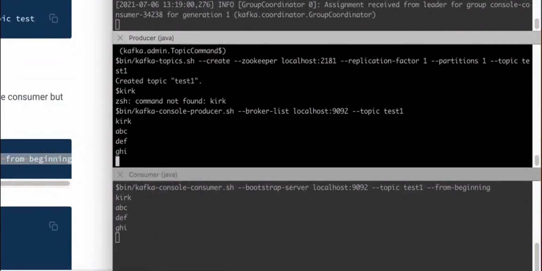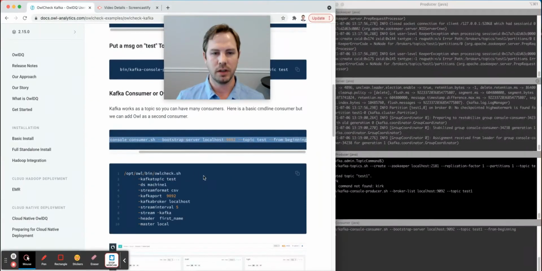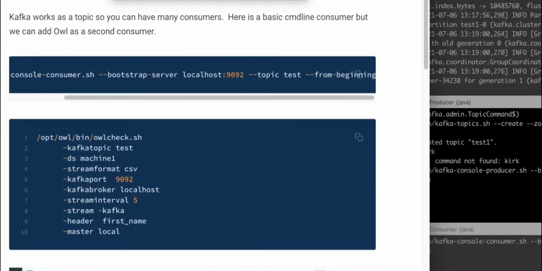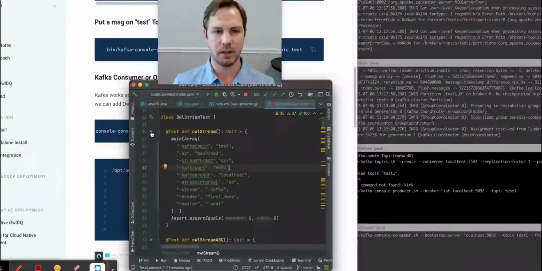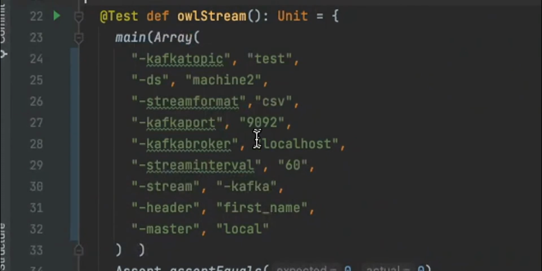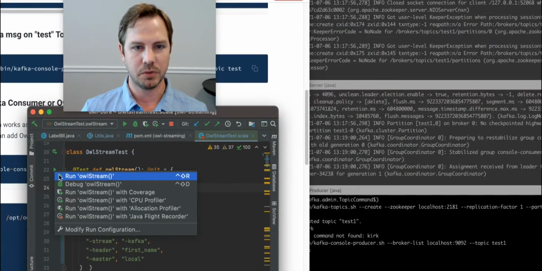That's great that I could set Kafka up that quickly. Does it do anything for me for data quality? Now let's run a different consumer. Kafka operates in a topic, which means more than one subscriber can listen. And I have set this up as a test case, but you could run it from the command line. And I'm going to push run here. But remember, I changed this to listen on test 1. I'm going to give this a name of machine 2.